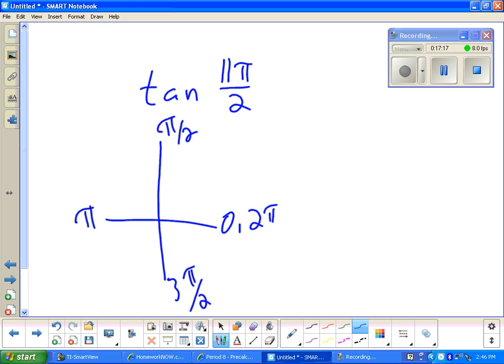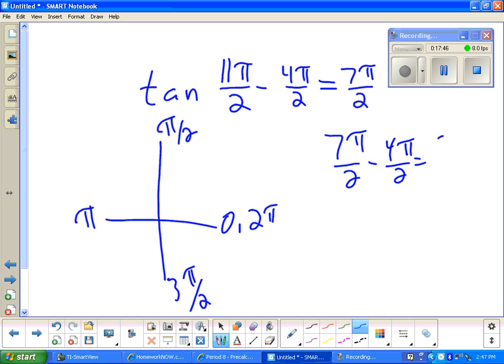It is coterminal, and we can figure it out by subtracting until we keep getting down. So I'll keep subtracting off 4 pi over 2. Why 4 pi over 2? Because 4 pi over 2 is equivalent to 2 pi. And every time I subtract 2 pi, I'm still in the same place. It's sort of like subtracting 360 degrees from a very large number. You're still facing the same way. And you get 7 pi over 2. Still too big. So subtract off another 4 pi over 2. Finally, something that shows up on your circle, it's down here.